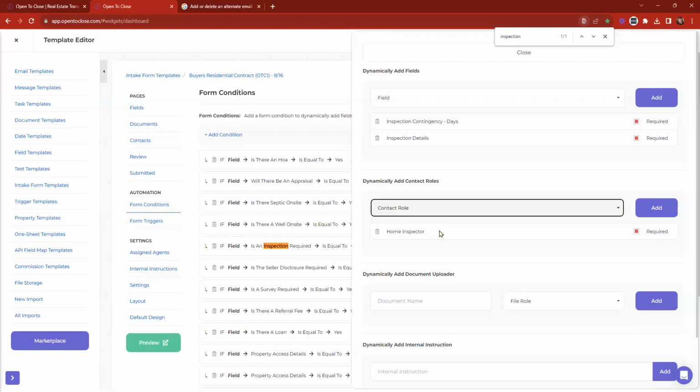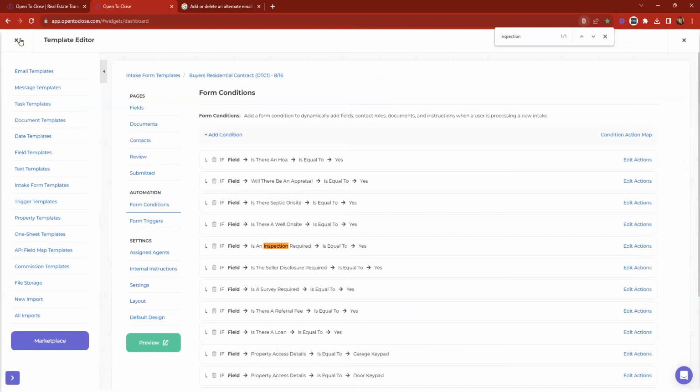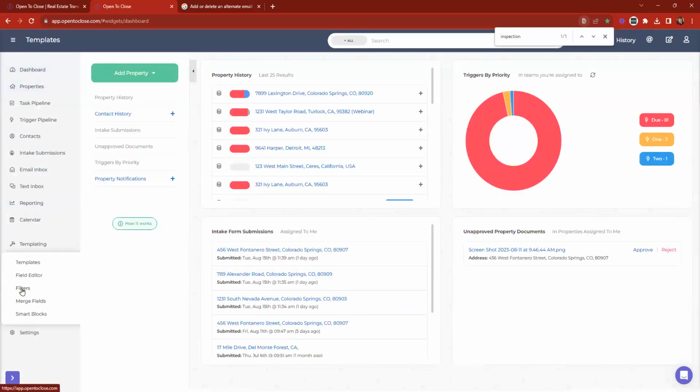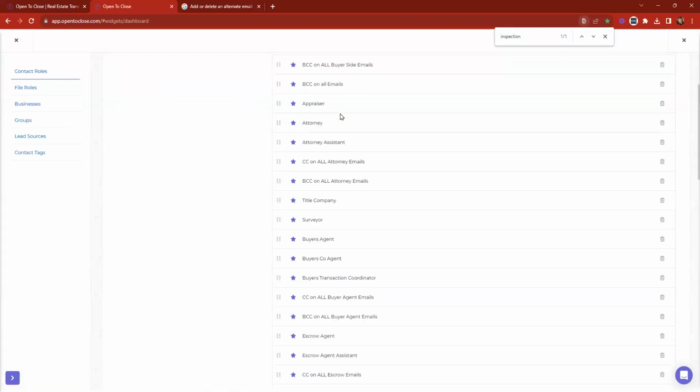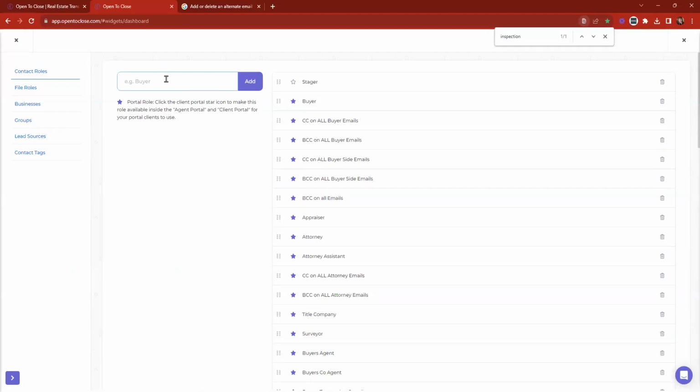If you want to add more contact roles to your system, we're going to head out of here. We're going to head down to our filters. So underneath the hammer icon, filters. Once we're in filters, here's contact roles, and here are all the contact roles we currently have. You can always add in additional ones if you wanted to just say inspector across the board, or all inclusive inspector, or just inspector. You could type it in here and add it in. This little purple star here, if we have this selected, what that's going to do is allow that information to show in the agent portal and the client portal.